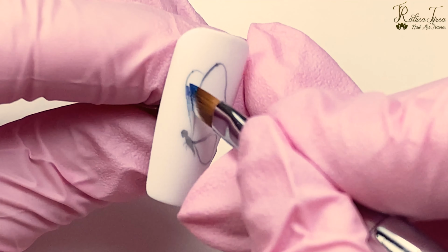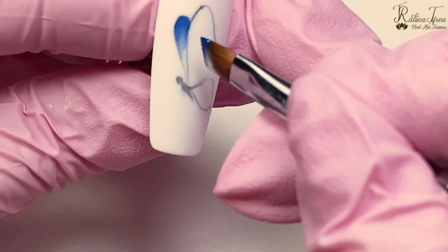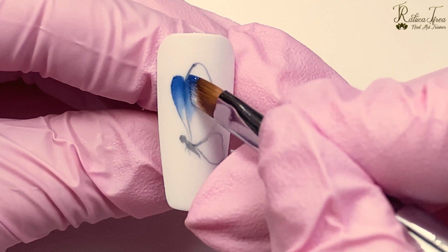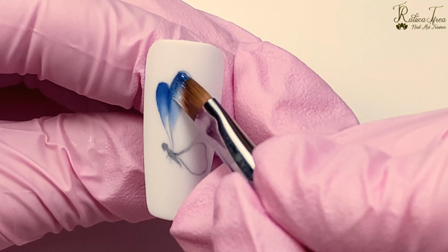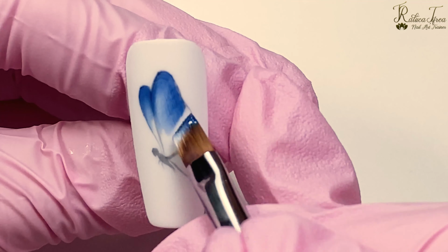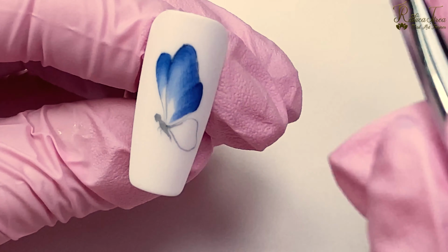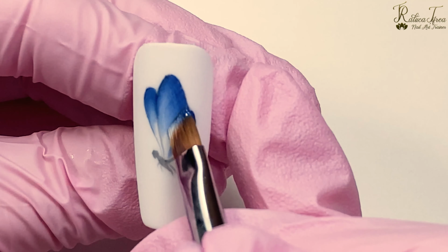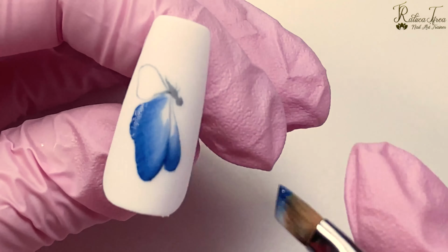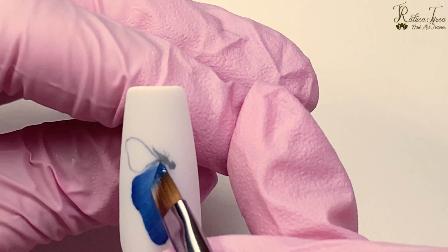We start to apply the color on the back wing, positioning the brush in the middle of the wing on its outline, and we go slowly with small steps on the painted outline up to the front wing. From the middle of the front wing, we start to apply the color until we reach the small wing. We turn the nail tip and apply the color on the wings next to the butterfly's body. This way, the wings will be lighter in the middle.